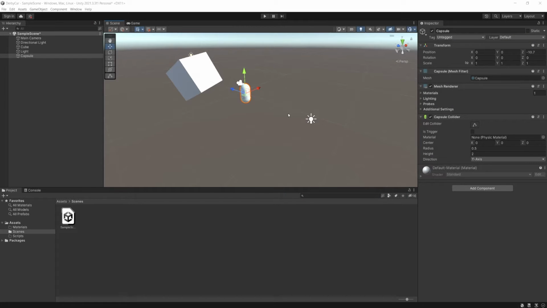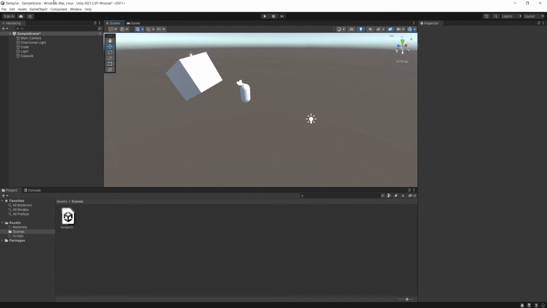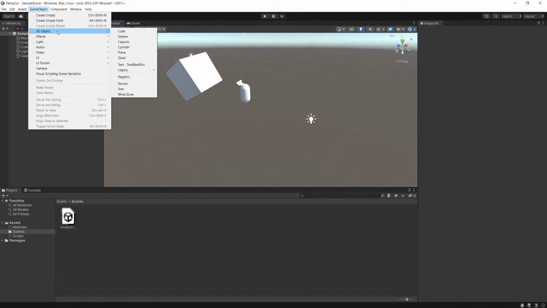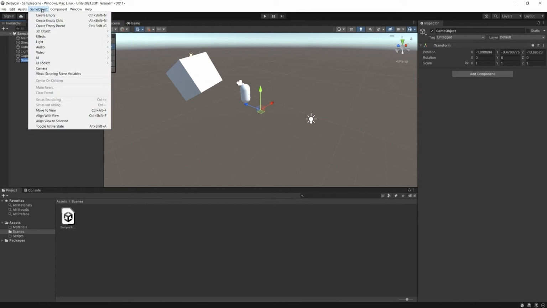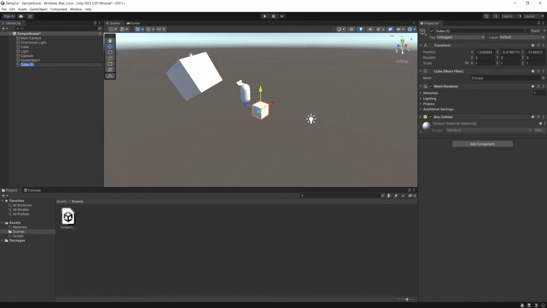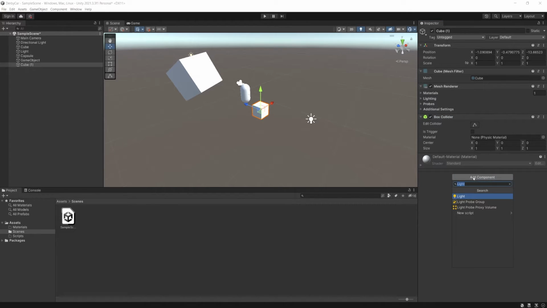In this video, we're going to introduce the concept of a game object and a component. So a game object is any object in our scene. You can see we can create an empty game object and there's nothing on it. We could also create a cube like we already have been. And you can see that a cube is defined by an empty game object plus a few components. Each of these little things right here is called a component, and we can actually add additional ones.